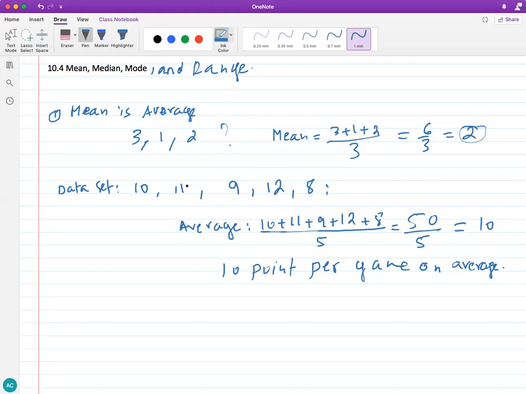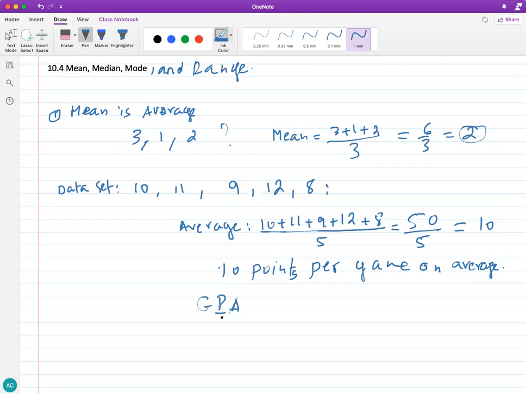Some games are a little more than 10, other games are less than 10. So the points average is basically this. Same thing with your grade point average, the GPA. There is a formula that goes into that. You score 90 in psychology and a B or an 80 in math, or whatever, and some other classes. But at the end, we find the average of all those. That's where the GPA comes from.